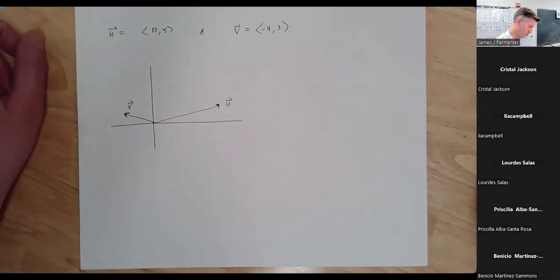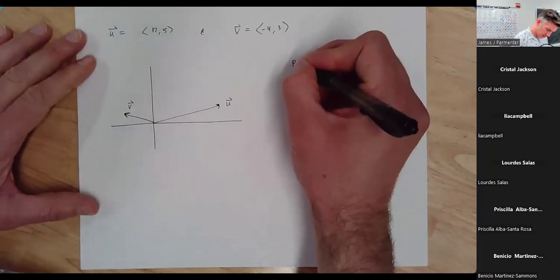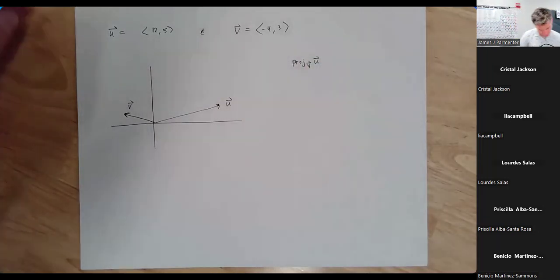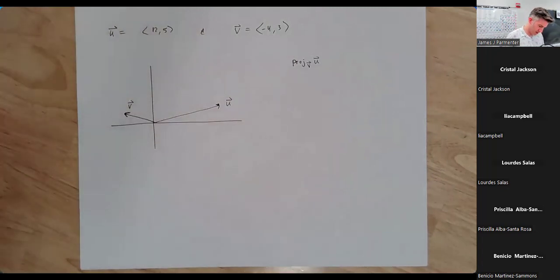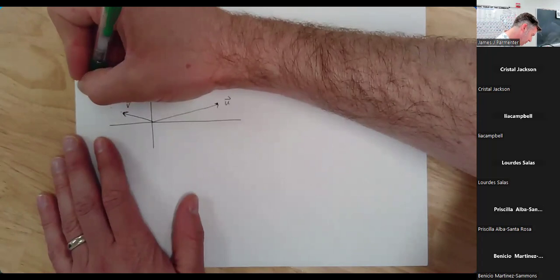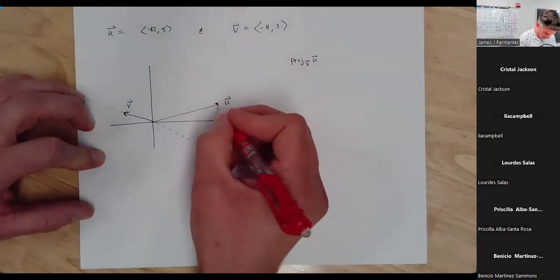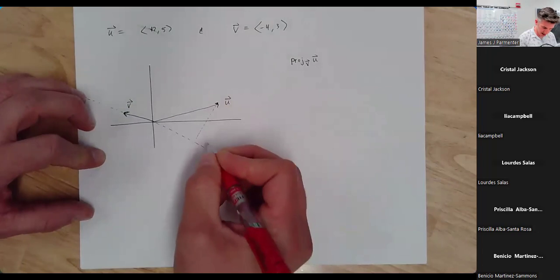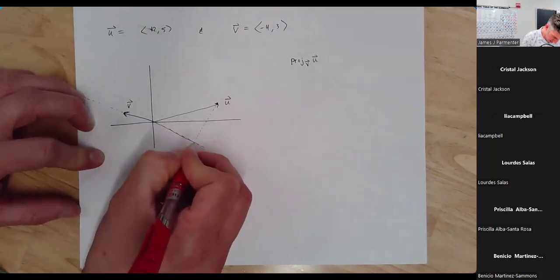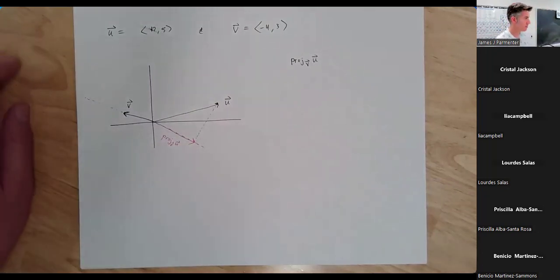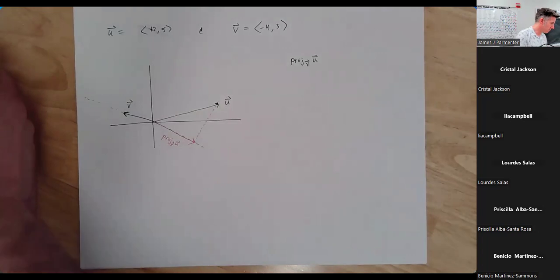And let's say we want to find the projection of U onto V. It's going to look kind of funny. Can I even draw it here? My picture is going to be kind of wild, because I actually need to extend this out this way so that I can drop a perpendicular from U onto V, or onto the line that V is in. So right here, there's my projection of U onto V.